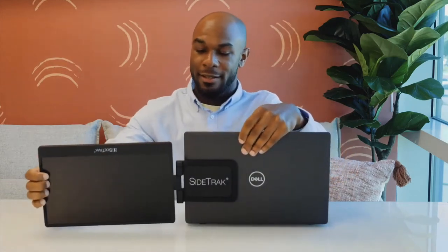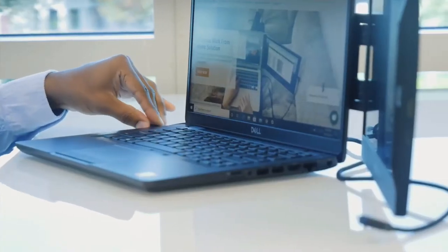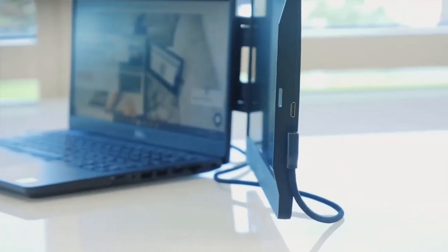Then you want to open your laptop, rotate your screen, and then flip the screen. Now the next thing you want to do is plug in the USB-C to USB-C cord — but that's if you have a USB-C port. Otherwise you need to plug in both the mini HDMI and the USB cord. And now you're ready to work on the go. Sidetrack's magnets glide across the attached metal plate so you can slide your screen in and out.